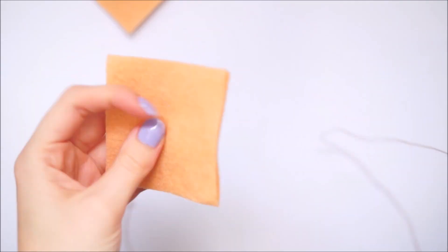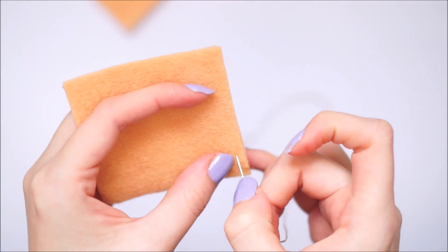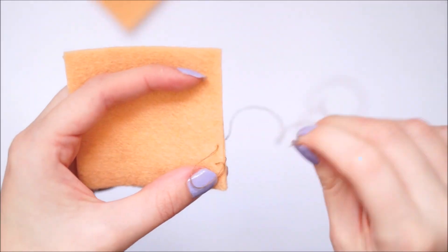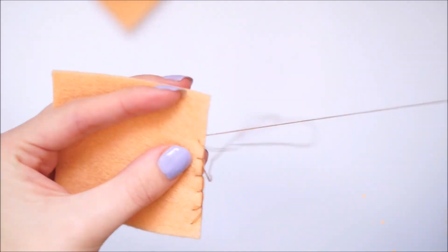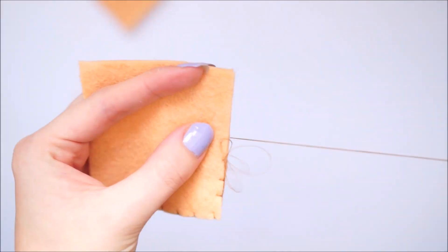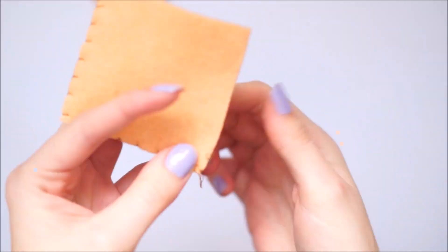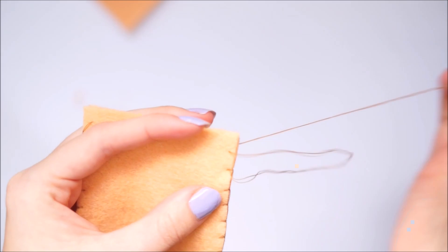You need four of these in total and taking two you'll want to stitch them together. I just used a blanket stitch — to do this you'll want to put a stitch about half a centimetre away, but instead of stitching all the way through you'll want to stitch through, pull the thread back round and post it through the kind of hoop that's made from the stitch, if that makes any sense. You can see if you look closely at what I'm doing, or you can find other tutorials on Google on how to do a blanket stitch.